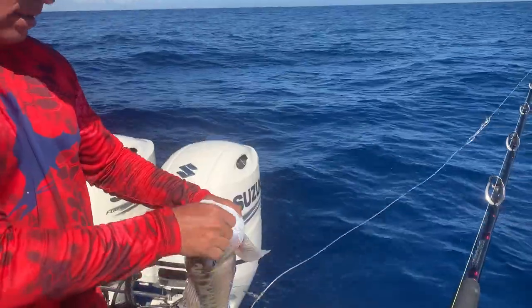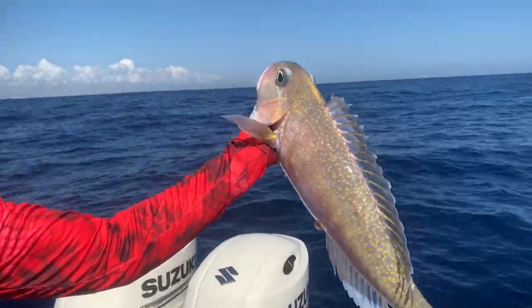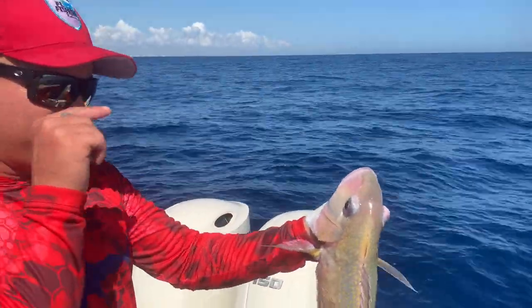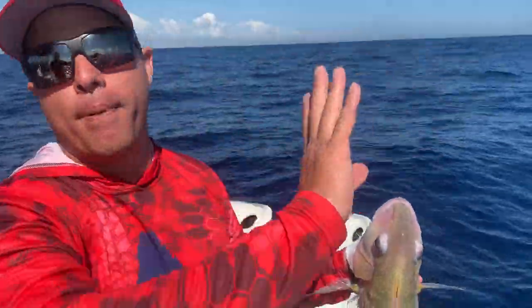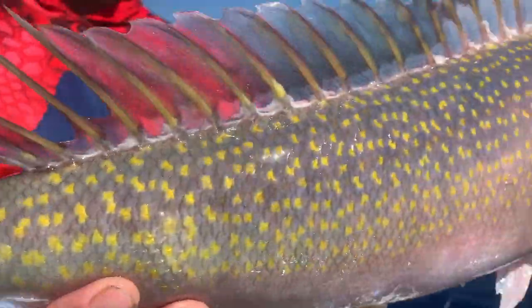But he's an eater. Dude. Look at this. Look at that thing, man. That's a nice fish. That's gorgeous. I'll take this all day long. I don't want a kingfish. Trust me, I'd rather catch these even smaller than any that are 40-pound kingfish. All day. So golden tile fish, guys. Look at that bad boy.